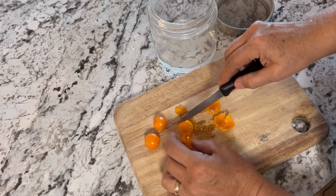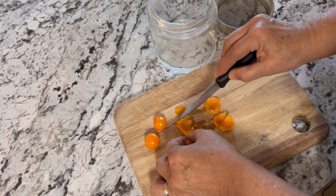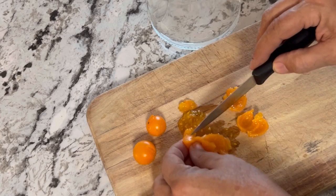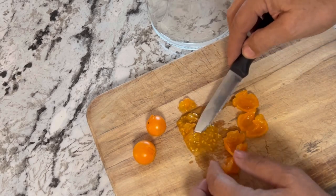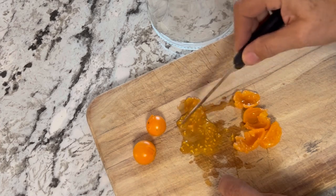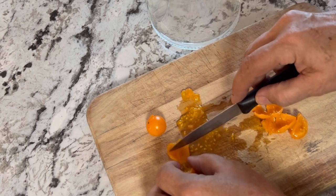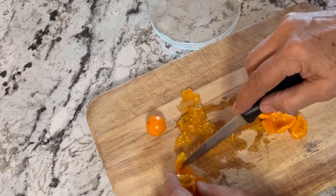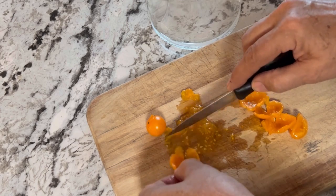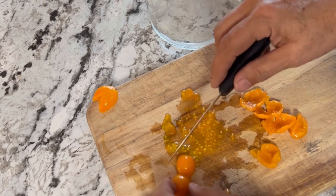I'm going to be using the fermentation method — it's a very popular method and there are lots of videos out there on how to do this. I've just been teaching myself. We're starting by pulling out the fleshy seeds out of the tomatoes. As you can see, they have a lot of gel around them. The fermentation process will help remove that gel, let us dry them out, and hopefully be able to replant them. I've got about four tomatoes here and there are quite a few seeds.